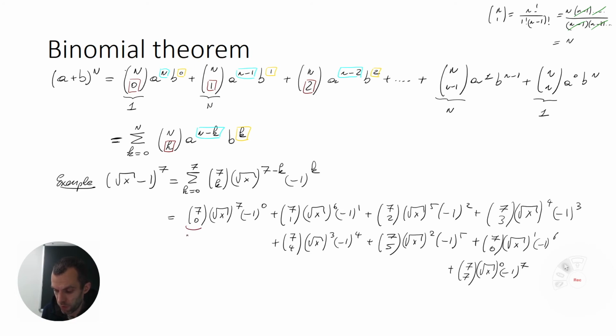So we know 7 choose 0, that's 1. 7 choose 7, that's also 1. And now we just fill in. We can either calculate directly or we can go look back at the Pascal triangle. So that still works. And that gives us 7 here. And then 21 here.